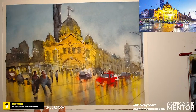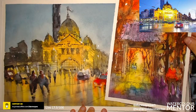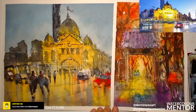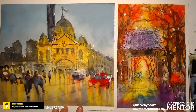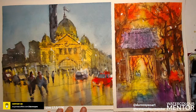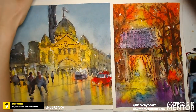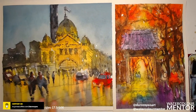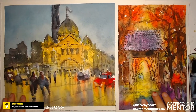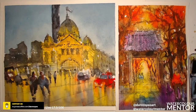So I'll just place the two paintings here so that you can have a little look. That's the line and wash up in the corner. Let me just take off these. How is the video quality? Camera looks a bit funny today. That's all right. Let me just shift this around. I'm using a webcam. Oops. All right. There we go. Those are the two scenes.